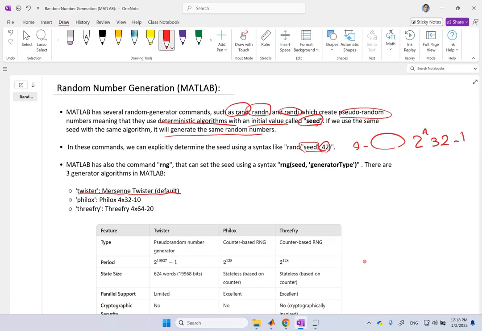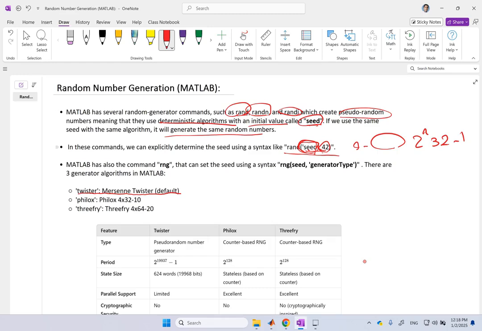So let's talk a little bit about it. As I said, these commands have their own option to pass the seed to them. If you use a different seed, they create a different set of random numbers. And if you go back to the same seed, you can get the same set of random numbers that you generated last time. I'm going to show you in MATLAB code in a minute. But let's talk a little bit behind the scenes and see what's inside these commands and how it works.